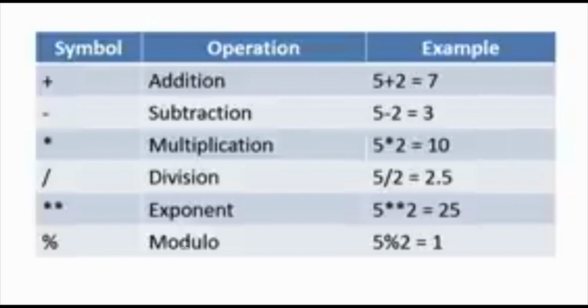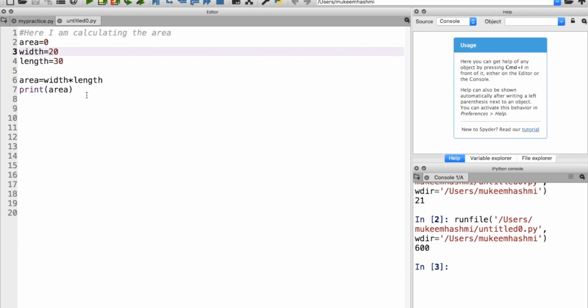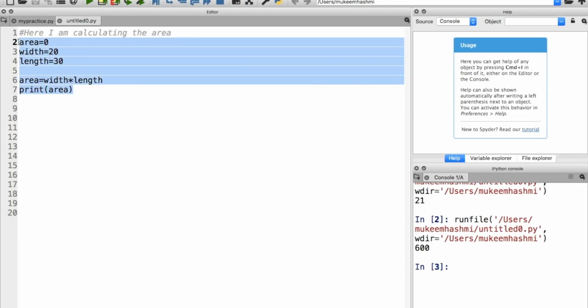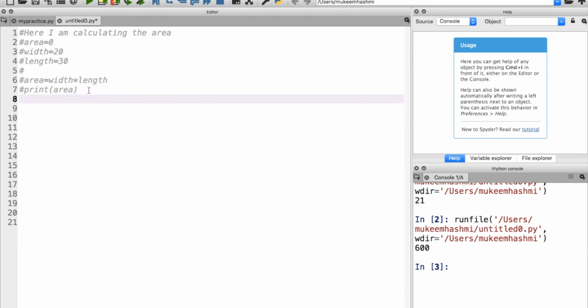And modulo, what the hell is modulo? Actually modulo is remainder. So you are going to think, what kind of remainder is modulo. Modulo is actually when you divide something by something, it's going to leave a remainder. So that remainder is modulo. So let me take an example of modulo. I'm just going to comment it, and the shortcut for it is command 1. So I have commented my code so I can work with modulo. So I put one more comment, modulo.